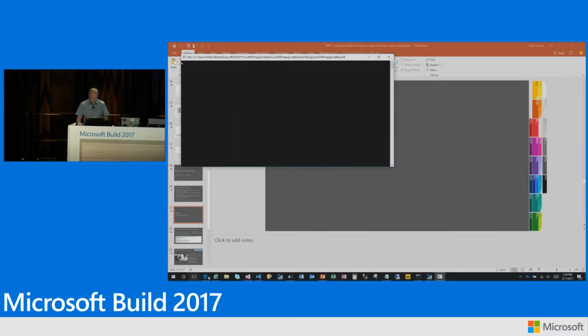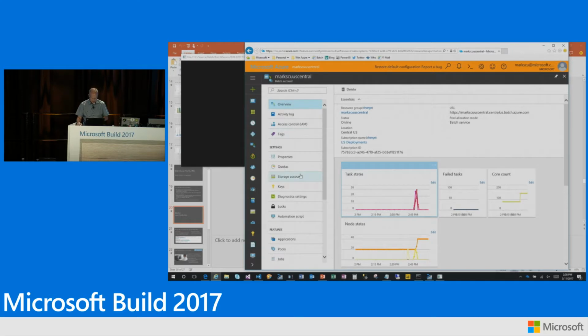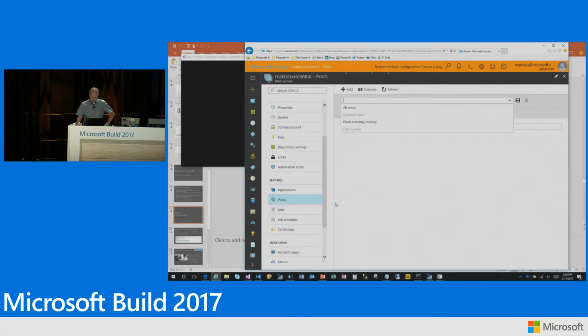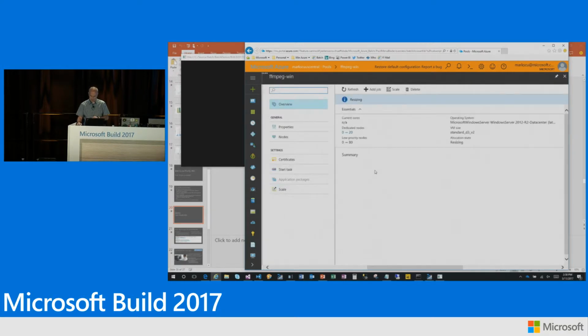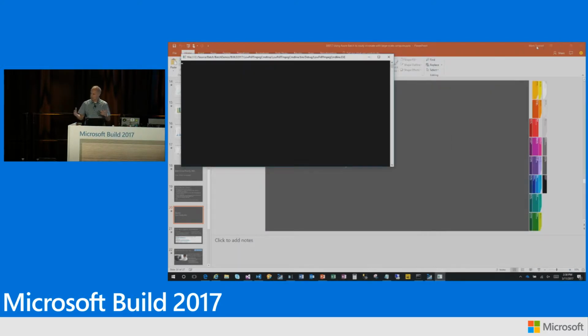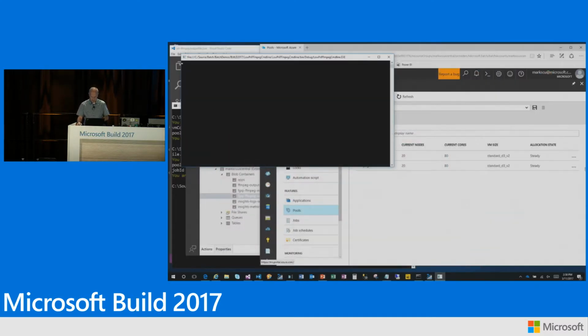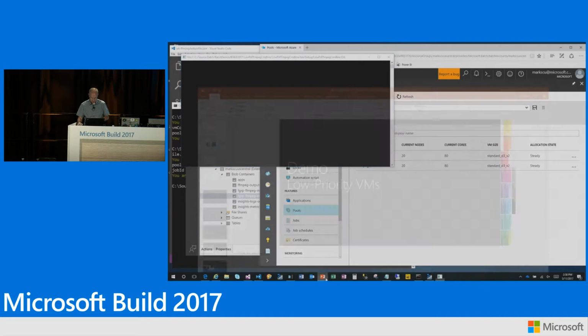Let me very quickly go to IE here and look at the pools. So this was using FFmpeg win. We can see here the dedicated nodes is now going up to 20. And this is a new version of the API, which is being rolled out as we speak. It's going up to 80 nodes. And that's summarized here: dedicated 20, low priority up to 80. So that's a quick run through some C# code to create a pool and what the pool API looks like for low priority VMs.